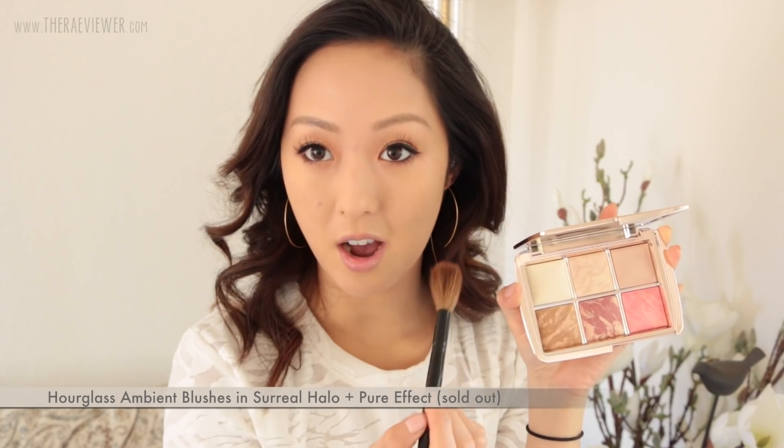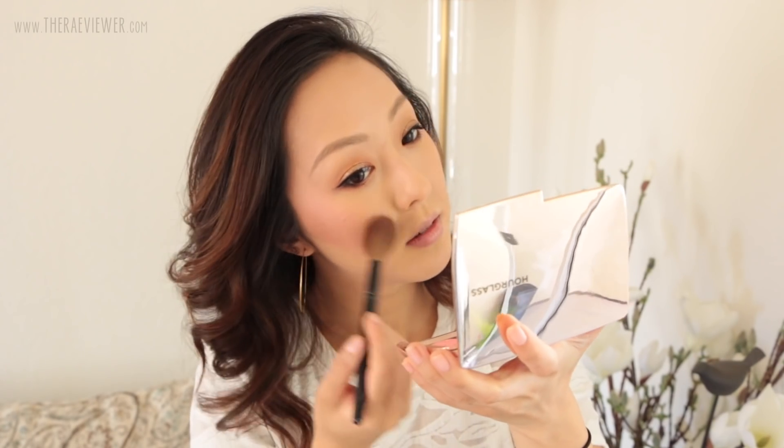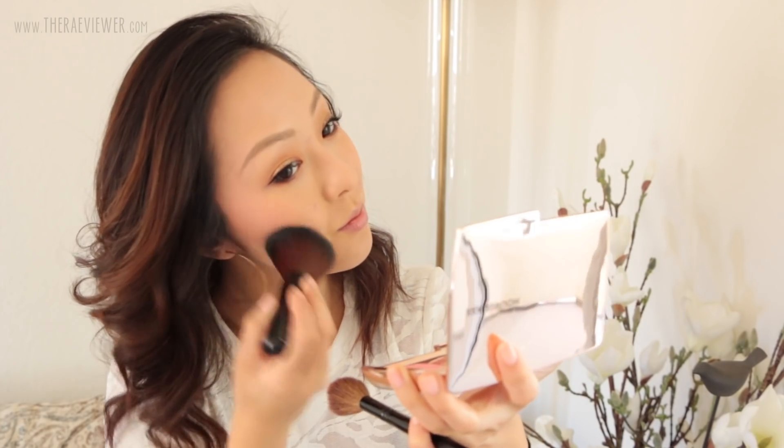Now for a little bit of color, I'm going to use a blend of these two blushes in my Hourglass palette to create a very soft blushing effect. I like to focus the bulk of the color along the tops of the cheekbones to create a more dimensional, sculpted face. It's very soft and pretty and highlighted. I don't like to use a separate highlighter when I'm wearing blush — I just use a blush and highlighter in one, and that's why these Hourglass blushes fit the bill for me precisely.